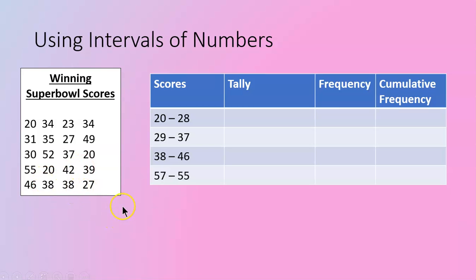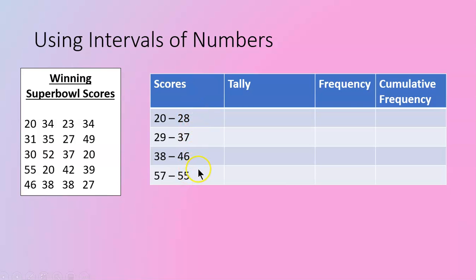Okay? So we look, and our range, remember our range? We've got our smallest is 20 and our biggest is 55. So 55 minus 20 is 35, right? But actually, you can't do it that way. If you have to go 55 to 20, that is going to be 36 numbers total because you count the 20, whereas you don't count it when you're subtracting it. So 20 to 55 is 36 actual numbers.